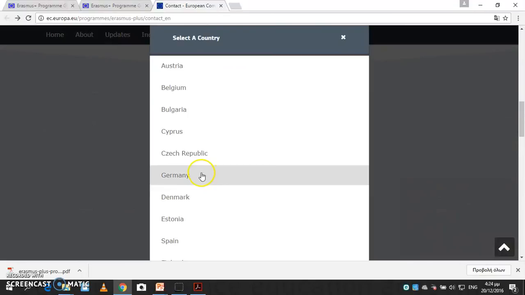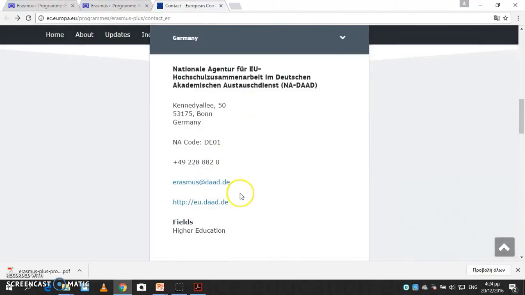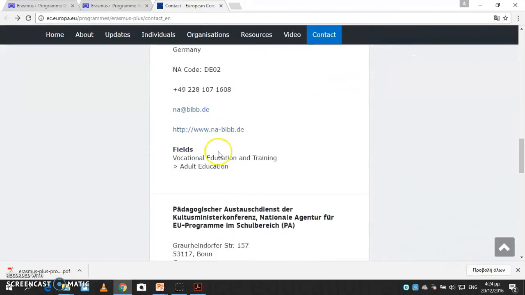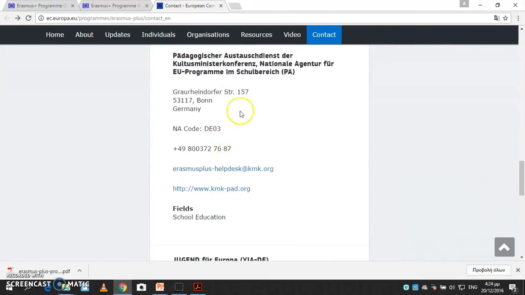If you're going, for example, to Germany, it will give you the address, it will give you the phone number and the email of the national agency. This is for higher education, and this is for adult and vocational training, and this specific one is for school education.